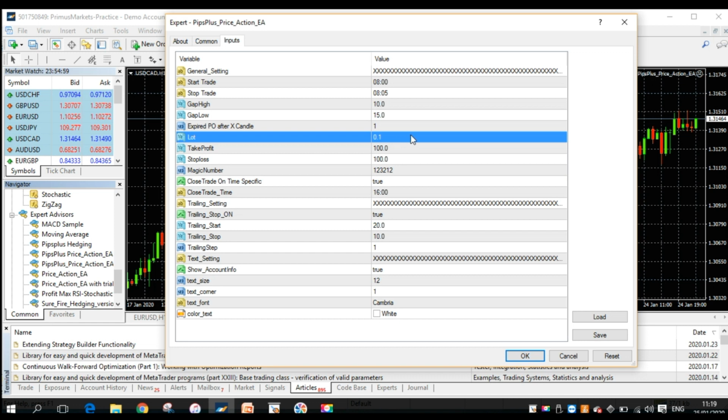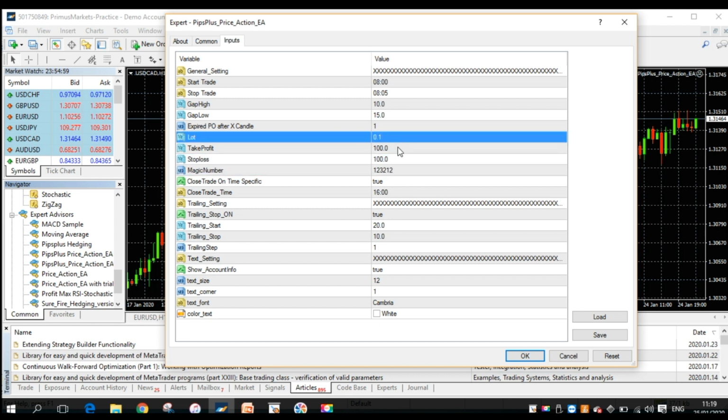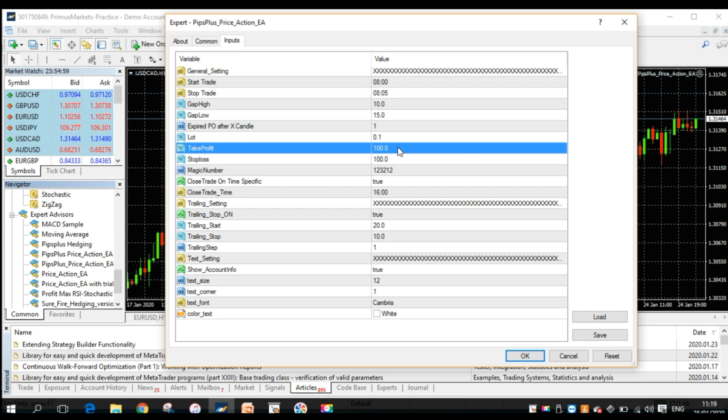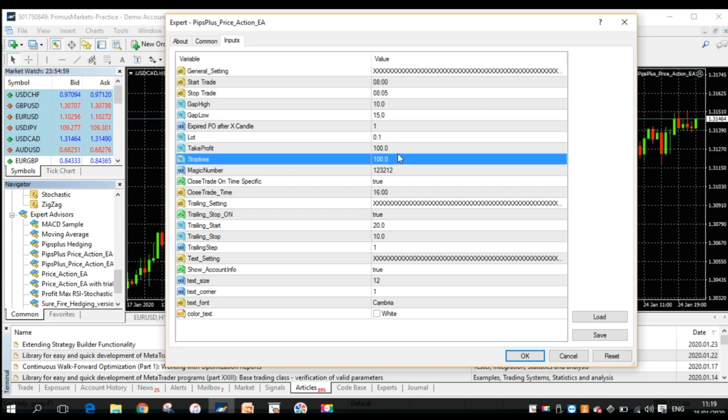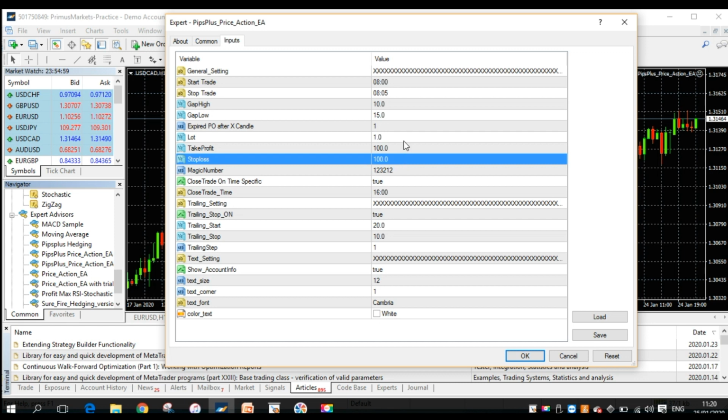So, lot size. You can have this particular lot size, either you are using nano lot size, mini lot size, or standard lot size. So it's up to you. It depends on your account. Your lot size here matters for your take profit or your stop loss, right? So that means if you are putting one lot, it is about $10 per pip, right? So it matters if, let's say, your account is big enough to carry a stop loss of 100. That means you will be losing 1,000, if I change that, maybe to 10, right?